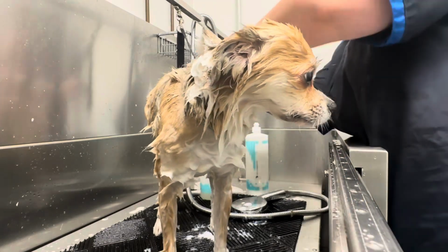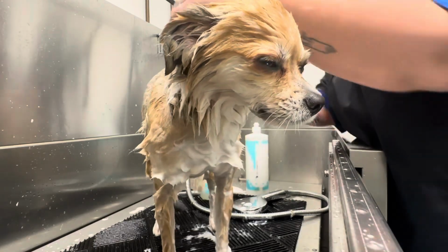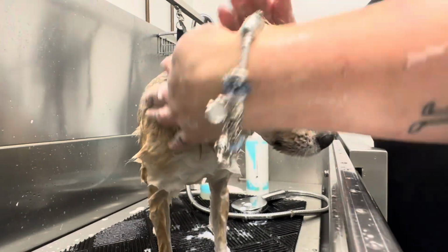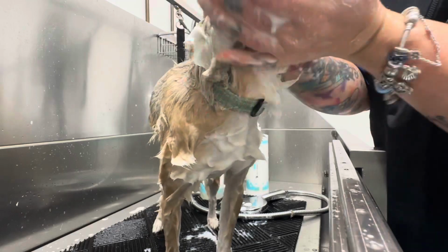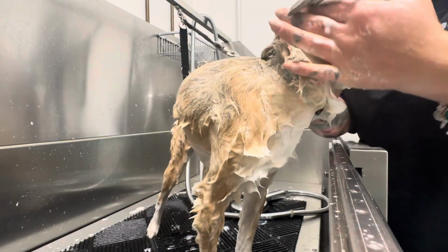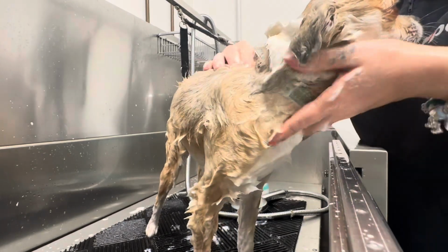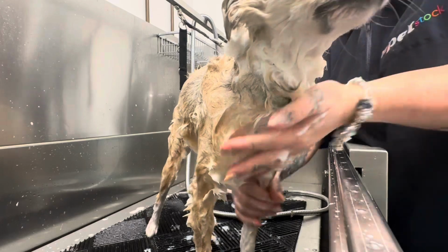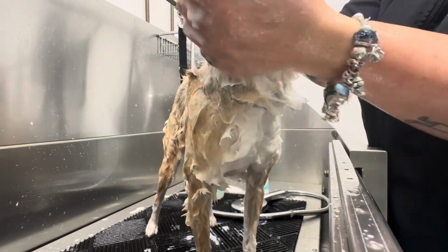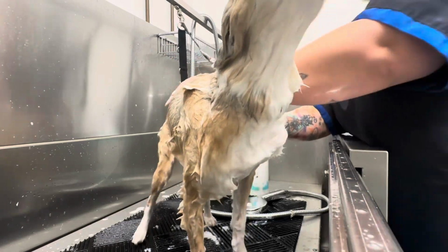Once you've got the conditioner on, depending on the conditioner, sometimes you've got to wait about 5 or so minutes and just make sure the room is nice and warm that your dog is waiting in, so they're not going to get upset. Now, all shampoos and conditioners are going to hurt your dog's eyes, even though they say that they are tear-free. You've got to imagine if you put any type of shampoo in your eye, you are going to be upset. So just make sure that you're staying clear of putting it in the eye. If you do get it in the eye, sometimes it does happen, just literally rinse it out.